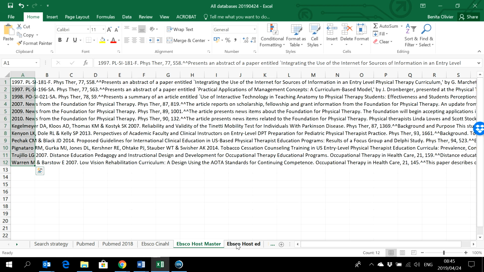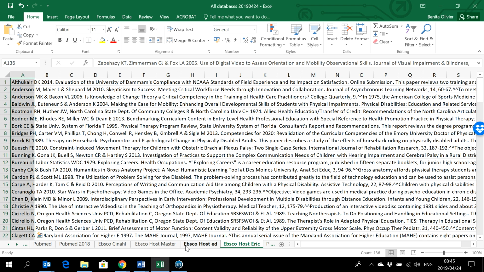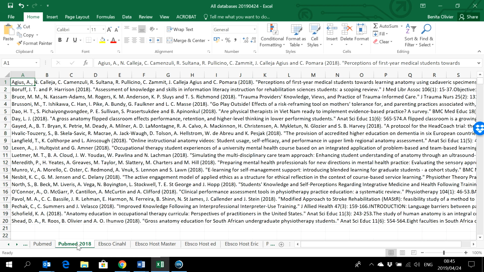Now, how I go about it further from here onwards, I follow the same method for all these databases. Exporting to a citation manager is slightly different for all of them, but most of them you can manage. Some of them it's not possible and you have to find some manual way to export to Endnote and then copy and paste into Excel. The export to Endnote is quite nice because it puts your reference in a user-friendly format, you know, one reference per line.